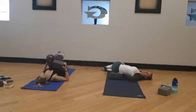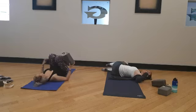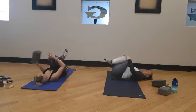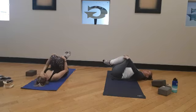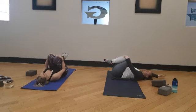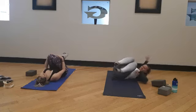When you're ready, removing props out of your way if you've placed them. Guiding yourself back to center, giving your hips and arms, shoulders, any movements that they may need. We're gonna switch sides.